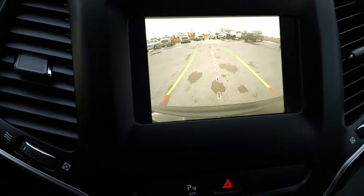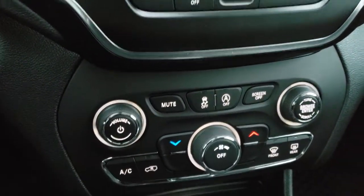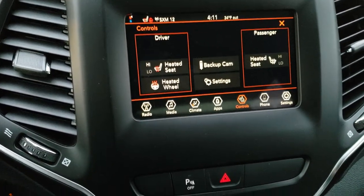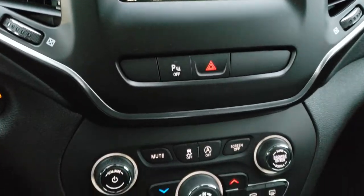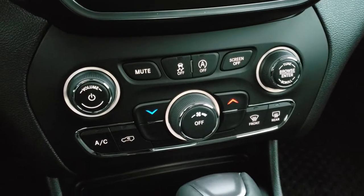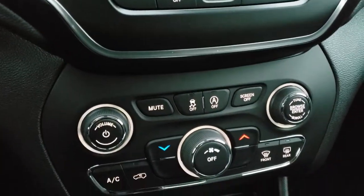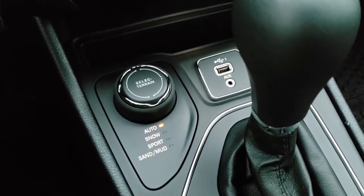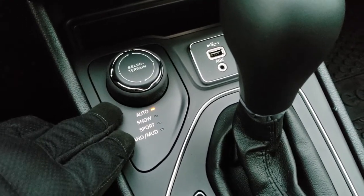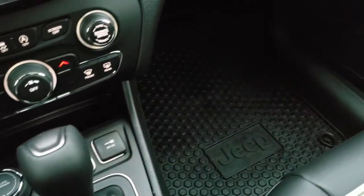Those are dynamic grid lines, meaning they turn as you turn the steering wheel. Down here you have your climate controls, as well as your heated seats and heated steering wheel controls. You can check out the backup camera without even putting it in reverse. You have backup parking sensors that you can turn off. You can also control climate up on the radio screen or use the buttons down here. It has an aux and USB jack. This is your ActiveDrive 1 four-wheel drive system — you can put it in auto, snow, sport, sand, and mud — and it does have the 9-speed automatic transmission.